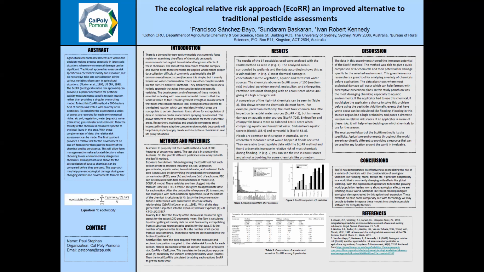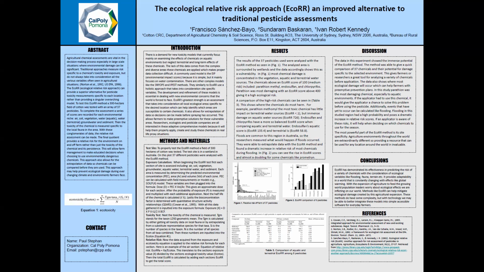And this is, once again, useful information for if they had to use certain chemicals like prometryn, which actually doubled in relative risk if there's a flood. So possibly an applicator, if they knew the flood season or the rainy season was coming, could choose a different chemical that was less prone to relative risk escalation during flooding.